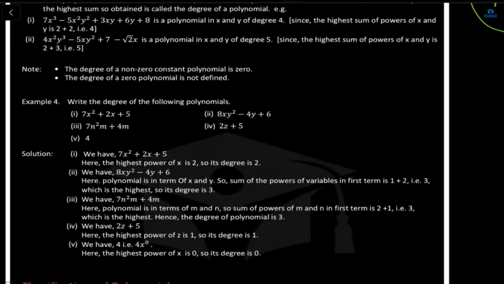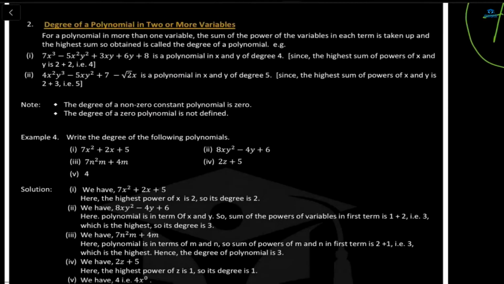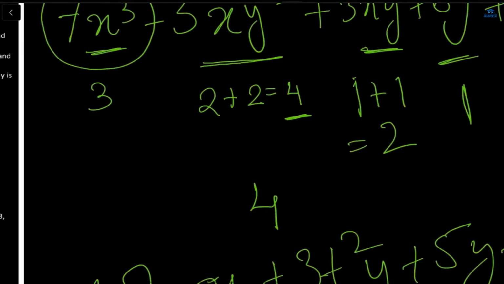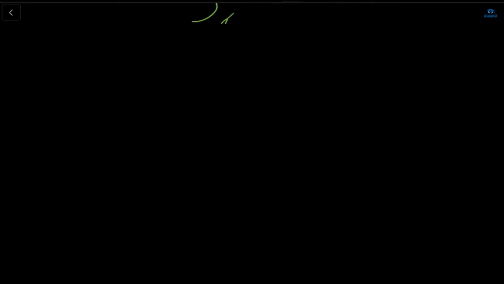Till then we'll just have a quick revision of the degree of the polynomial in two or more variables. Everybody understood this topic? One more question on this. Razi, if you need to ask any question, you can switch on the mic and ask me, anytime. Just let me write the question.